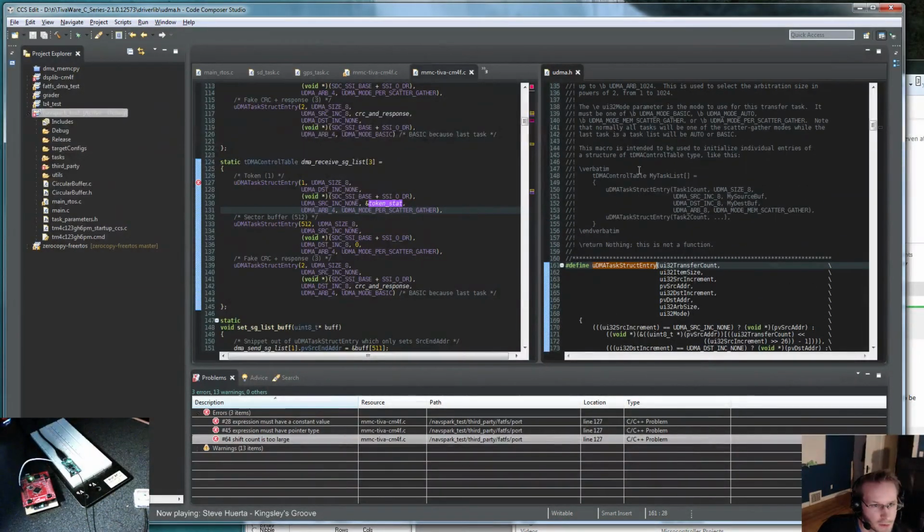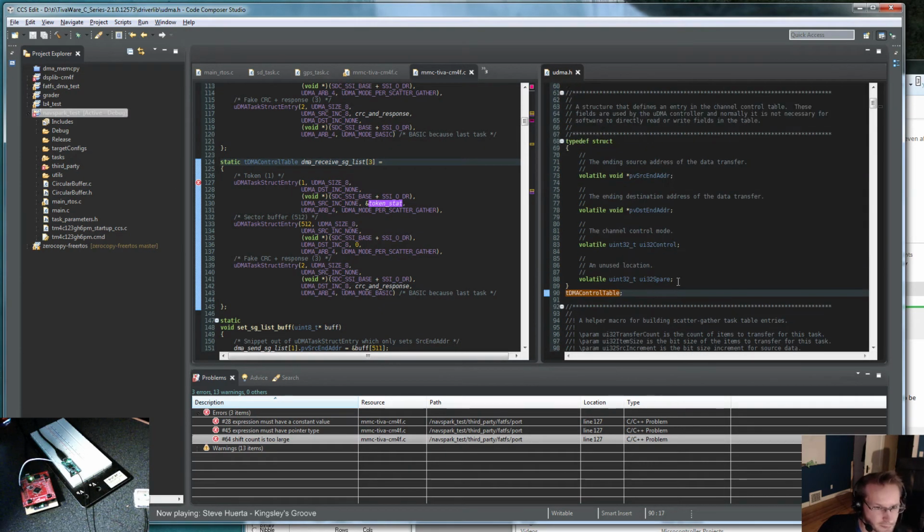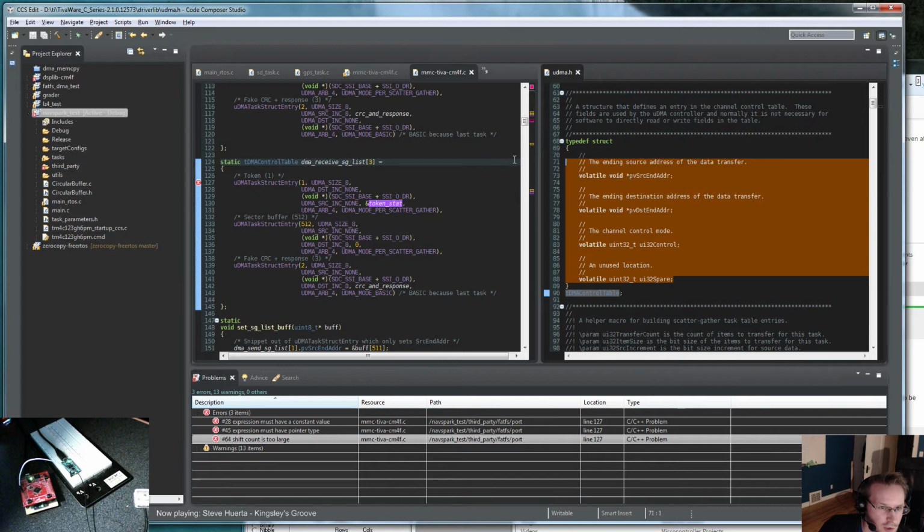This corresponds to, yeah, this guy. And if it wasn't a macro, you'd have to create this object and then pass it into the function.